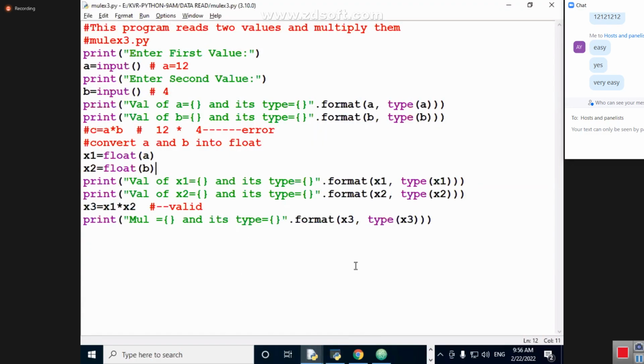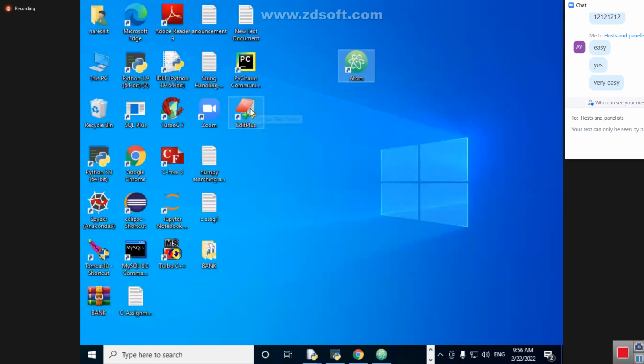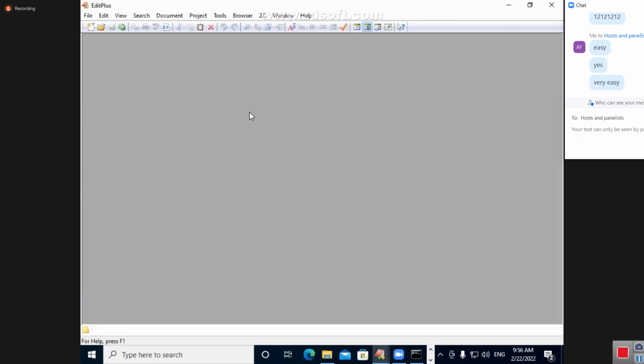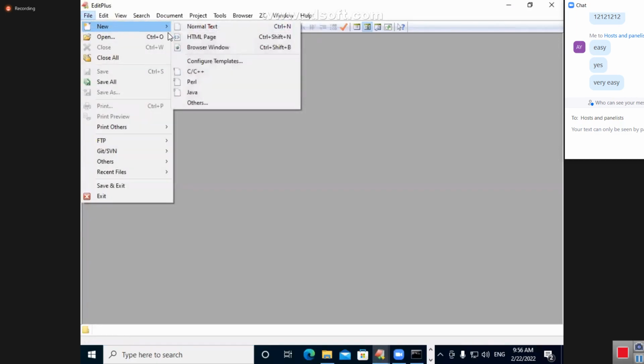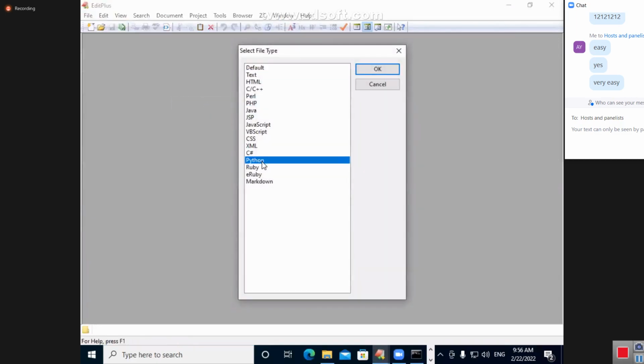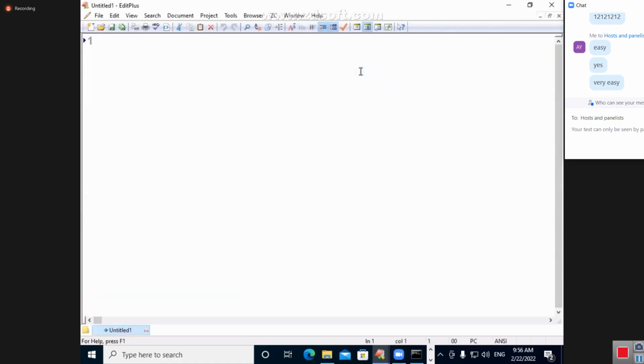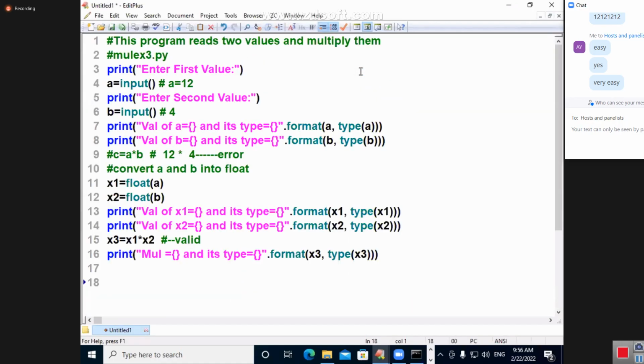Let me do the same program in a different way. This program, because the font is small and all those things, I prefer for improving our subject knowledge. I'll go for Edit Plus, I'll say file new and then others and then Python. This is another way of doing it. I'll just paste my code so that everybody can see with a larger font and understand better. And when you sit alone in your system, you work with Atom. Still, if you get a problem in Atom installation, bring your laptop. I'm going to help you like anything.